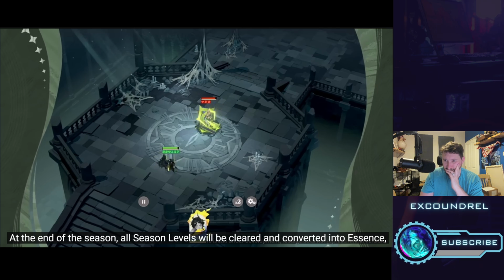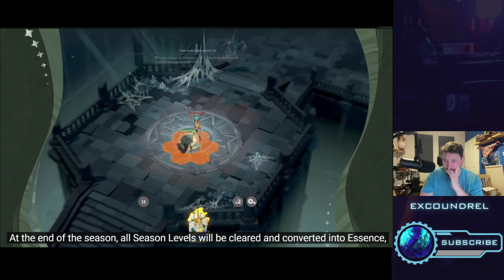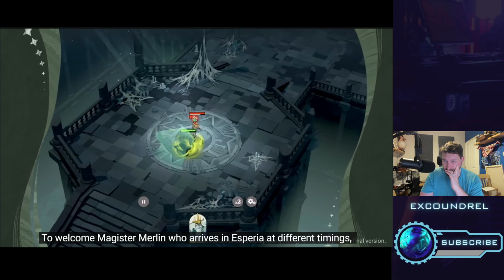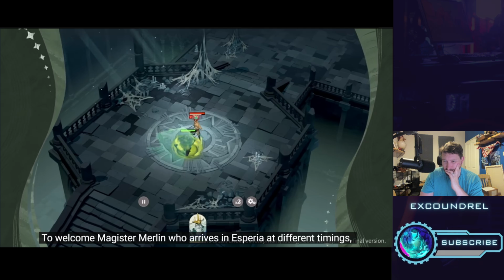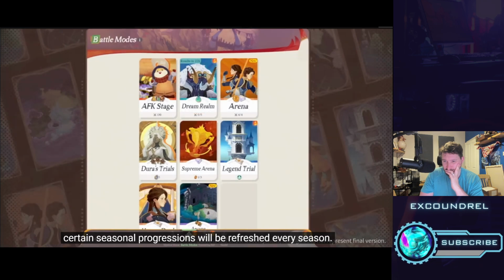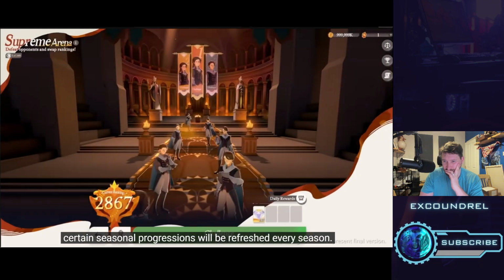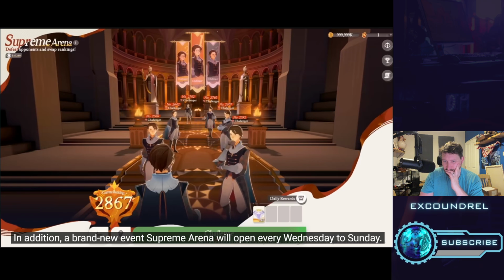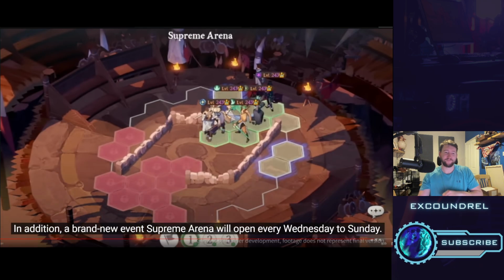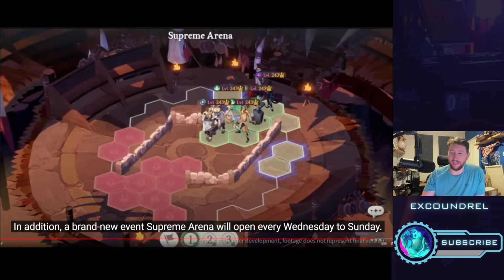At the end of the season, all season levels will be cleared and converted into essence, used for upgrading Resonance Synergy. To welcome Magister Merlin, who arrives in Hesperia at different timings, certain seasonal progressions will be refreshed every season. In addition, a brand new event, Supreme Arena, will open every Wednesday to... They didn't give much details in the video.